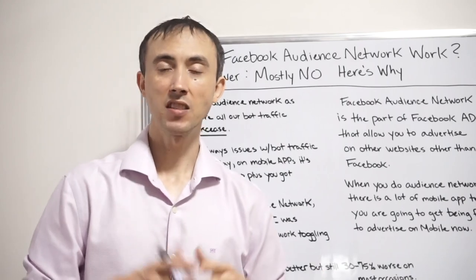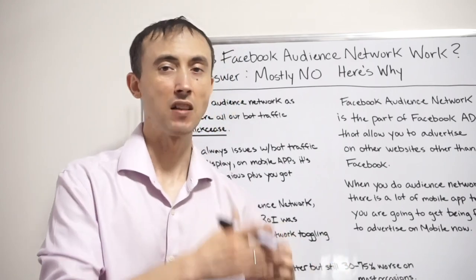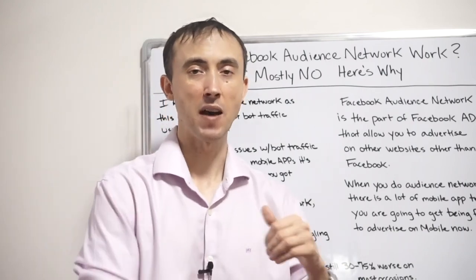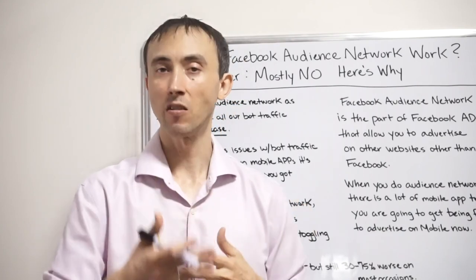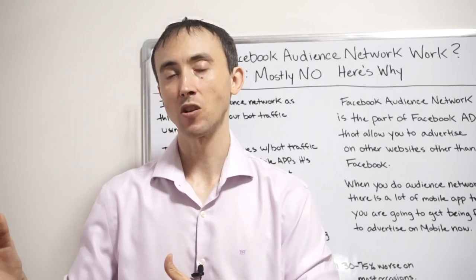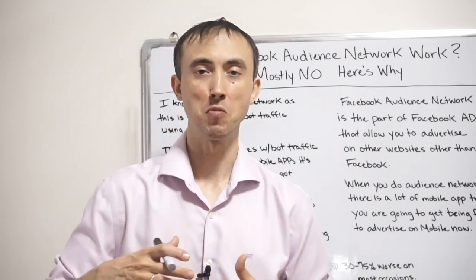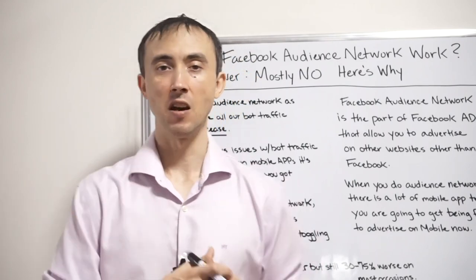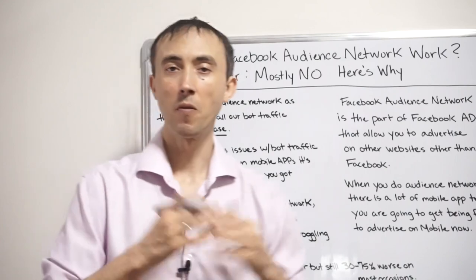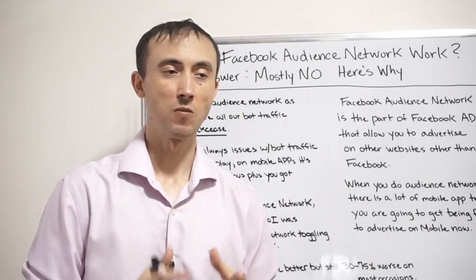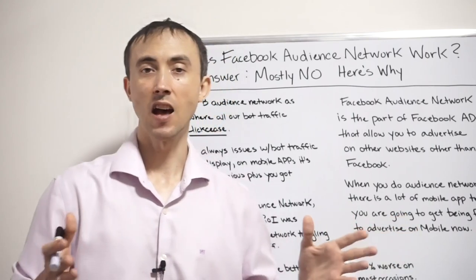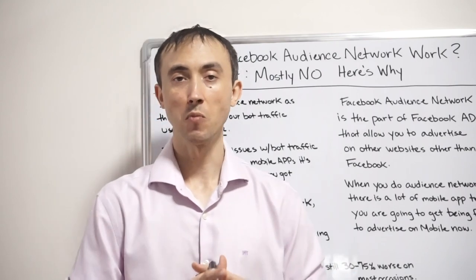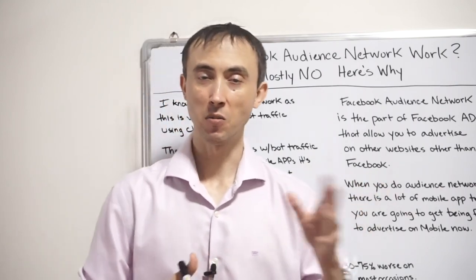The best approach is to track sales from your leads — if you're doing lead generation, track when a lead turns into a sale and how much it's worth, then import that sales data back to Facebook. This gives it accurate information to determine whether Facebook Audience Network traffic is actually profitable, and whether it should be pushing a higher percentage of your daily campaign budget toward Audience Network. The more information it has, the better results it can get you. It's not easy to set up offline conversion tracking initially, but it's well worth doing, particularly if you're considering Facebook Audience Network.